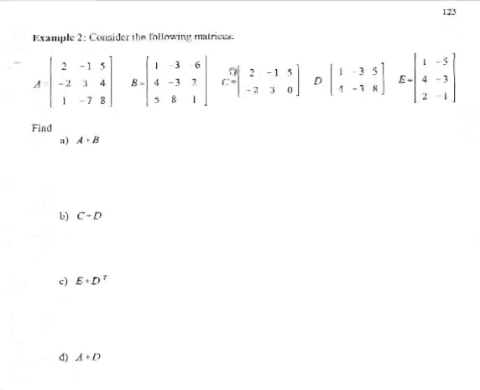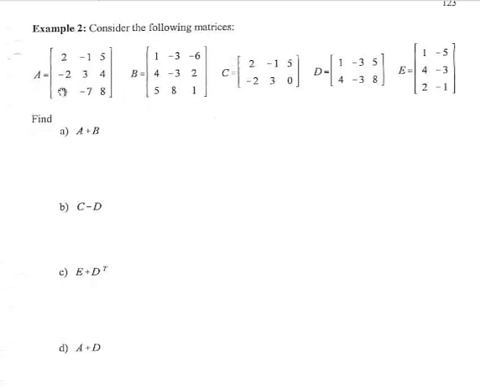So in example 2, we're going to do just that. A plus B. In order to add two matrices, then they have to have the same dimensions. And if you'll check up top, we're given A and B, and we have 3 by 3, 1, 2, 3 columns, 1, 2, 3 rows for A and B. So to add these, we would end up with a 3 by 3.